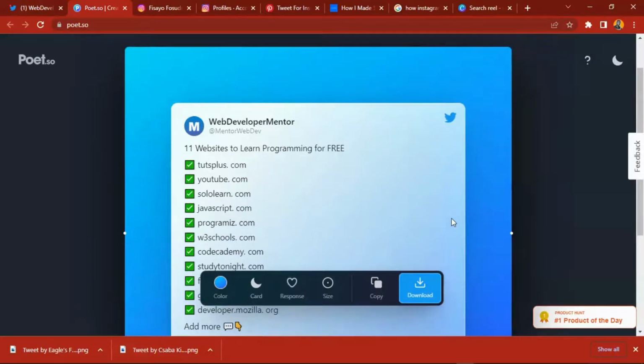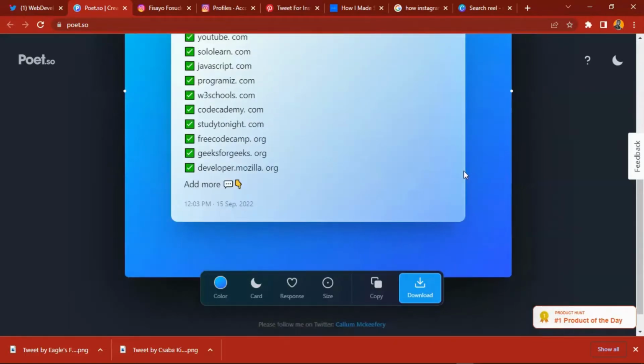So this tool is so amazing, and if you know how to use it well, you can use it to create Instagram reels, create posts that you can post on TikTok. Actually, just collecting valid information, taking the screenshot and turning it into this and making a reel. I created a video showing you how to create a reel or a post for TikTok using screenshots. So you can check out the video here and use this amazing tool.